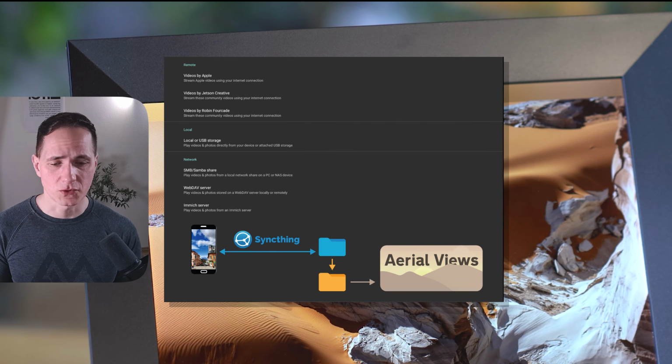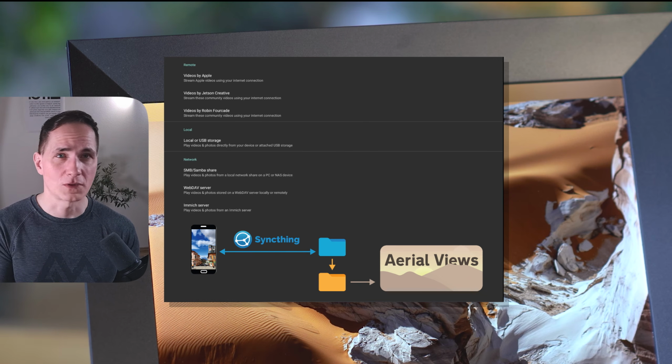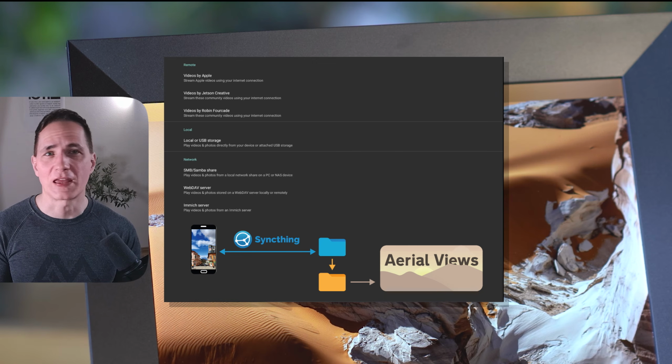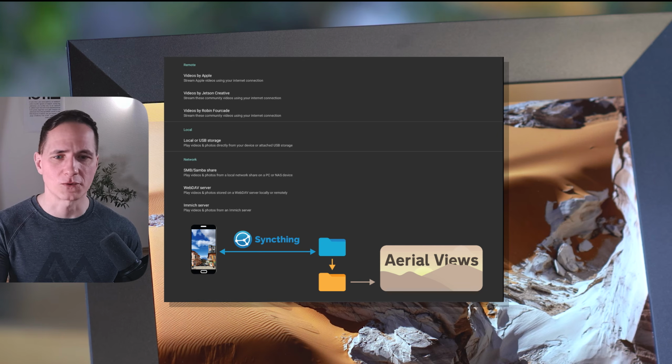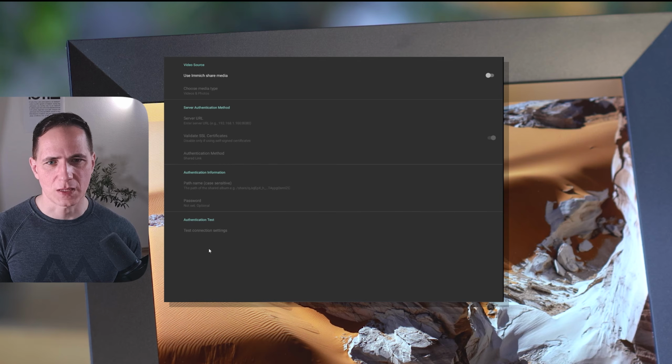Or what you could also do is you could sync your photos to a special folder via SyncThing, and then you could run a script and only take like the 10 latest photos to be put into a special folder, and that special folder is the folder that you'll be serving to your frame. So then you will only have like the last 5 or 10 photos that you took, or I mean, the possibilities are endless. And what you also find is this image server here.